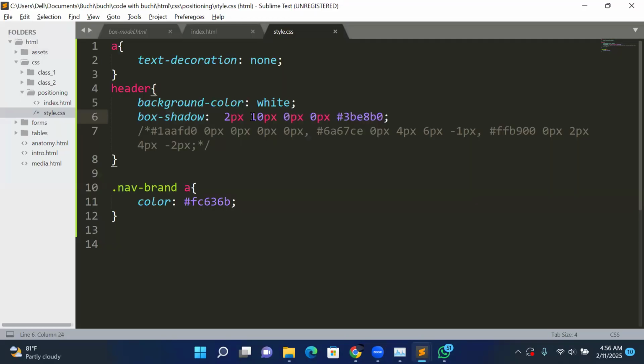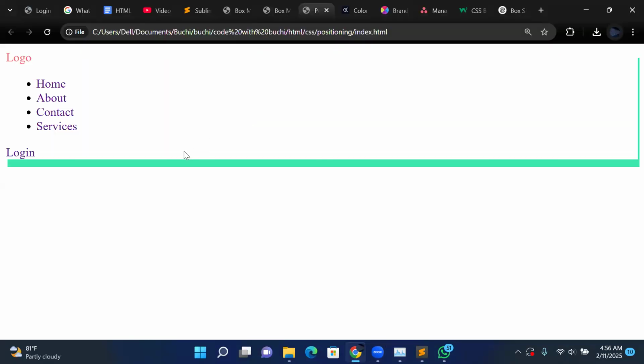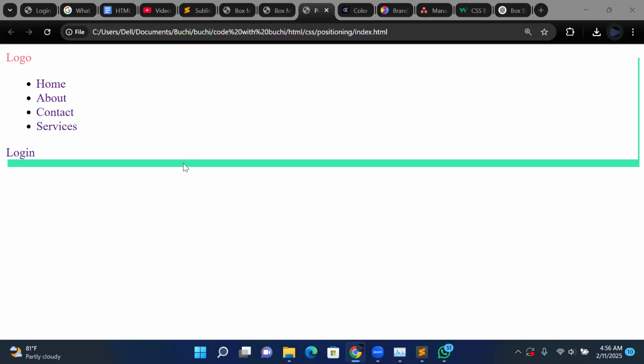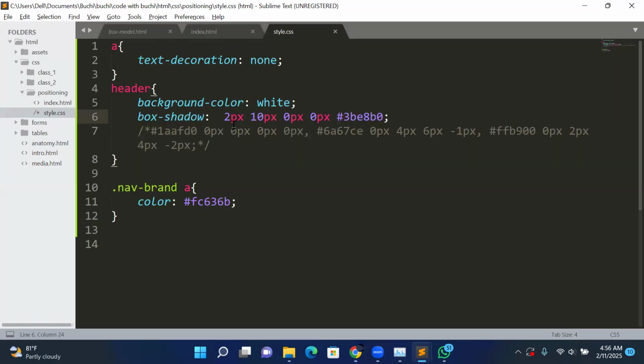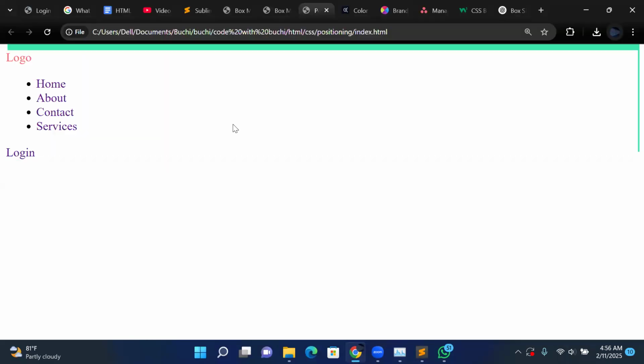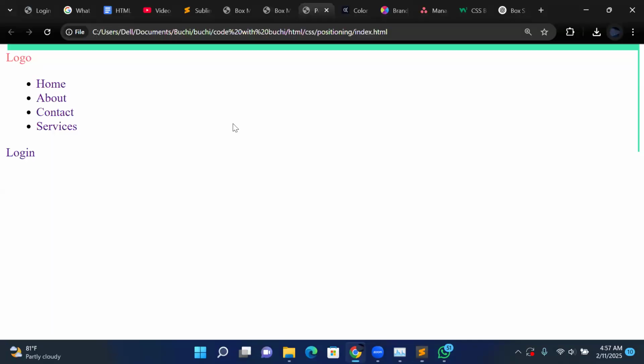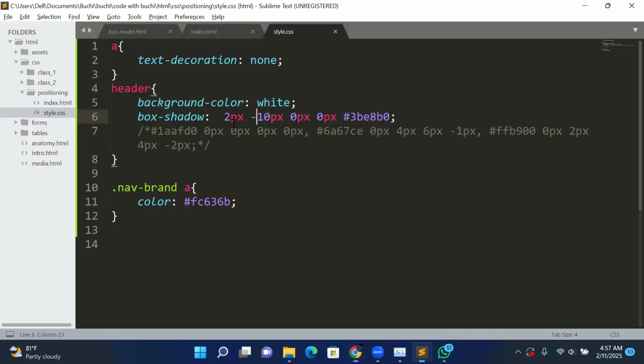Y negative is up, so if I'm saying plus, it goes down. Now if I say negative, it goes that way. All right, just keep a note of that. If I say 5.